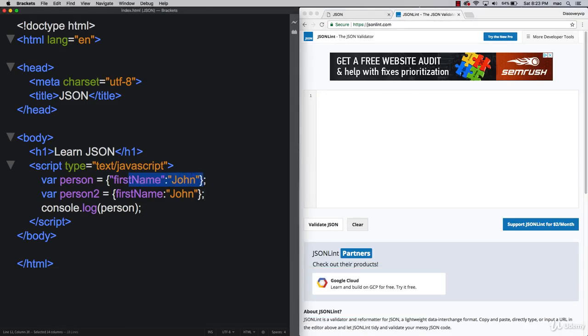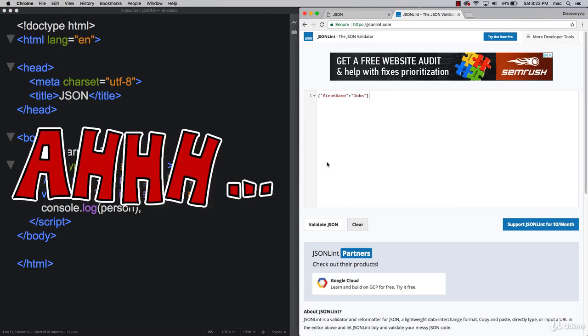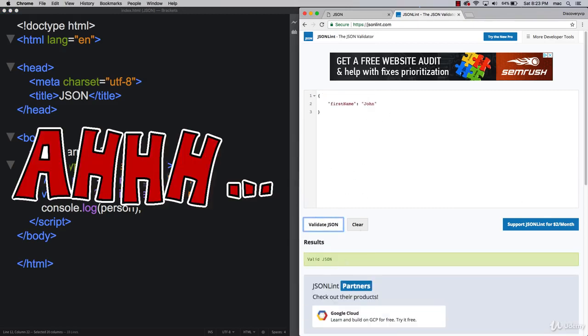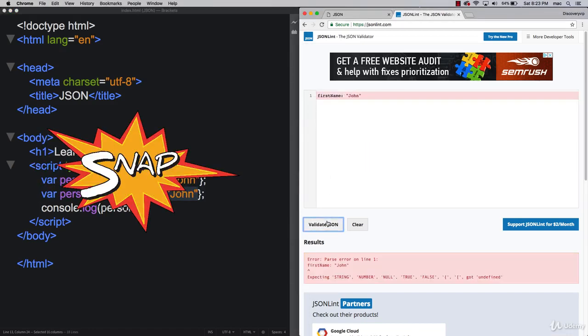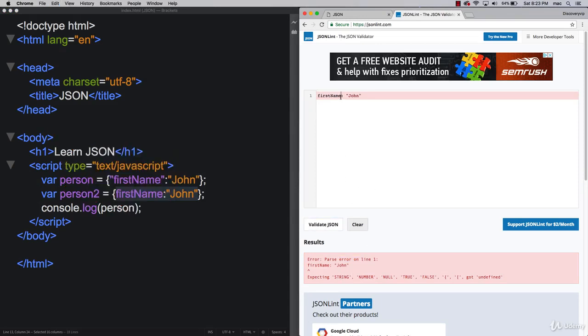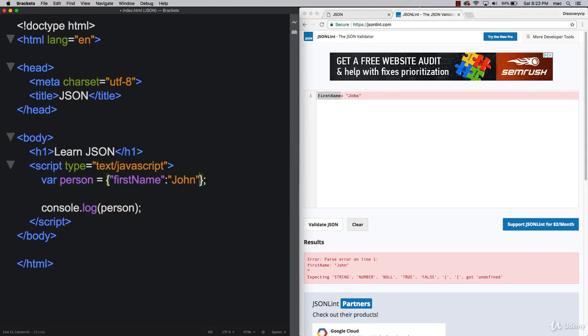So first of all, let's try pasting this one into JSON Lint. You paste it in, you do validate JSON, and we see it as valid JSON. And now let's try this one. And this one, as mentioned, is not going to come up as valid JSON. It's expecting that this needs to be quoted around. So always keep that in mind, that that is really the big difference between JavaScript literals and JSON.